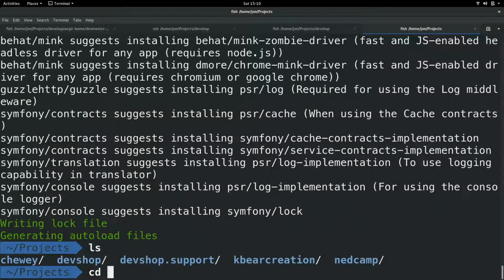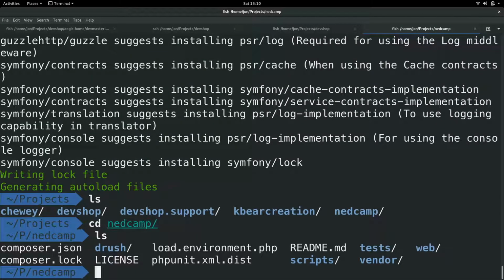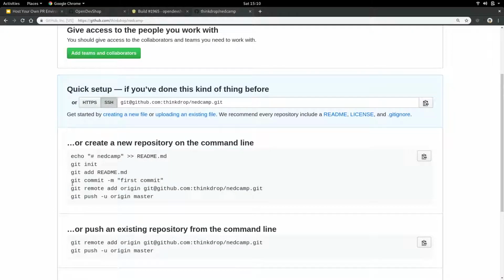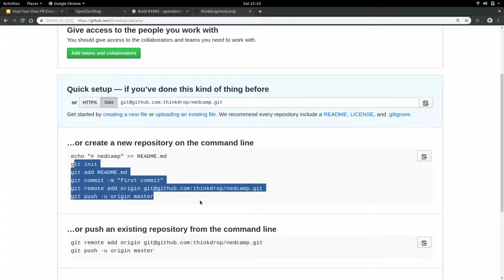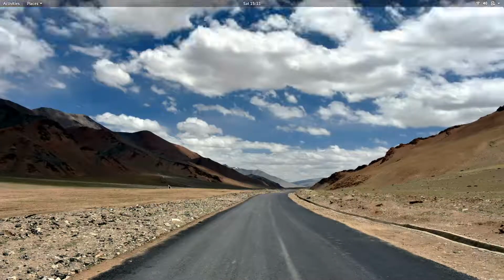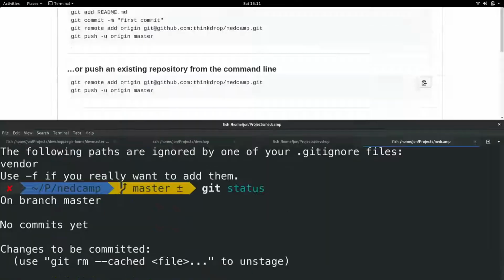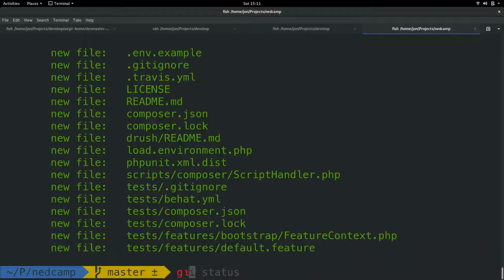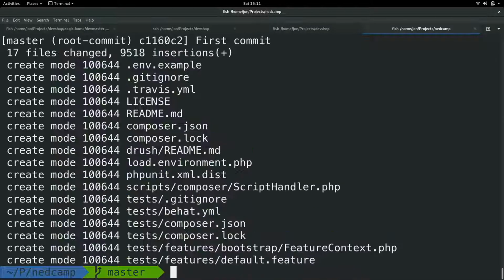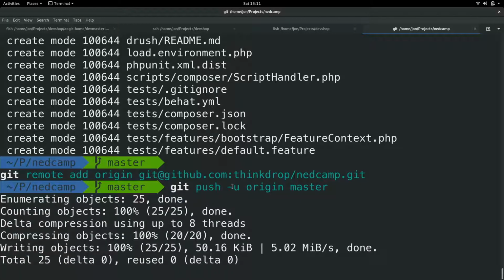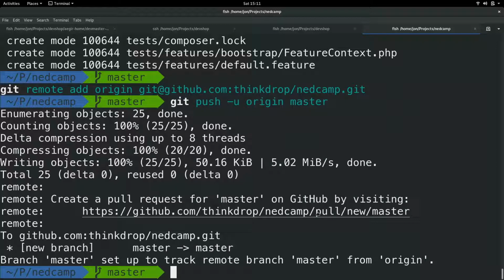And that's it. So now we have this new folder. Go to Netcamp, and there's Drupal. So there's web. There's everything we need. So we're going to add it to this repo. Got all that stuff. All right, so now pull request for master on master for the first commit. That's helpful. Well, in the future, you'll see when you create a new branch, GitHub now tells you click here to create a pull request. We'll do that later because this is brand new.